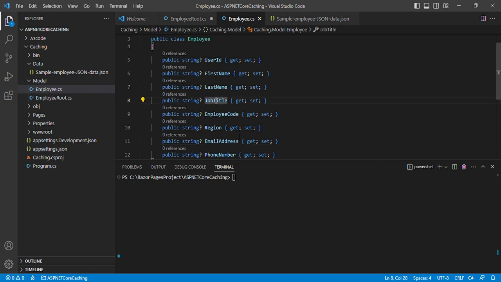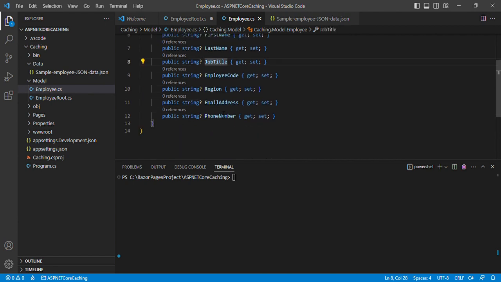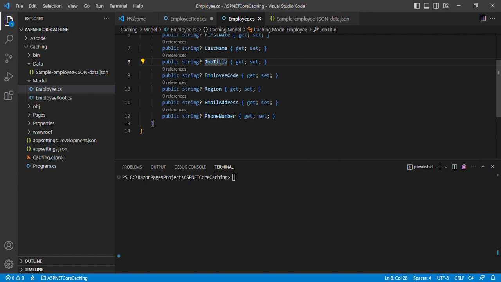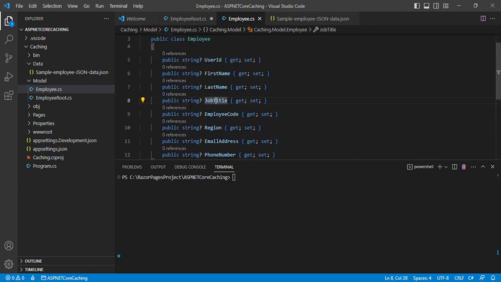So to make sure that the JSON properties map very well with the employee properties in C#, we need to add these attributes specifying the name in JSON. Does that make sense? How do we do that?